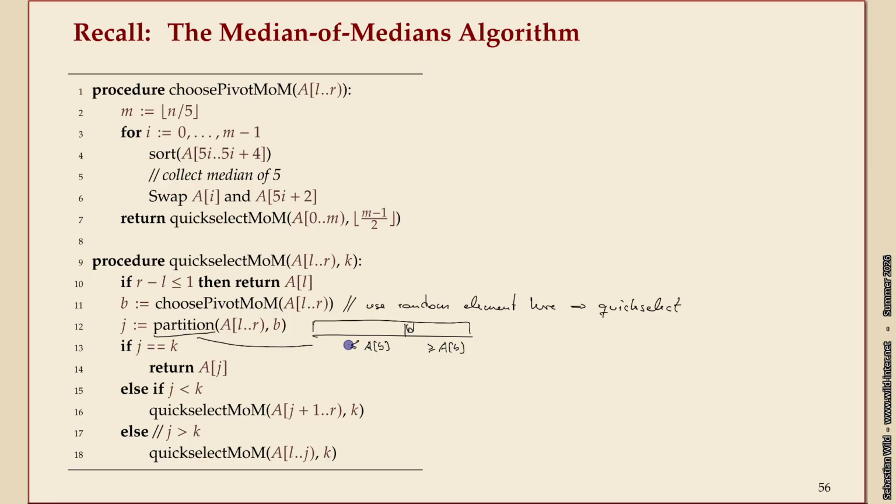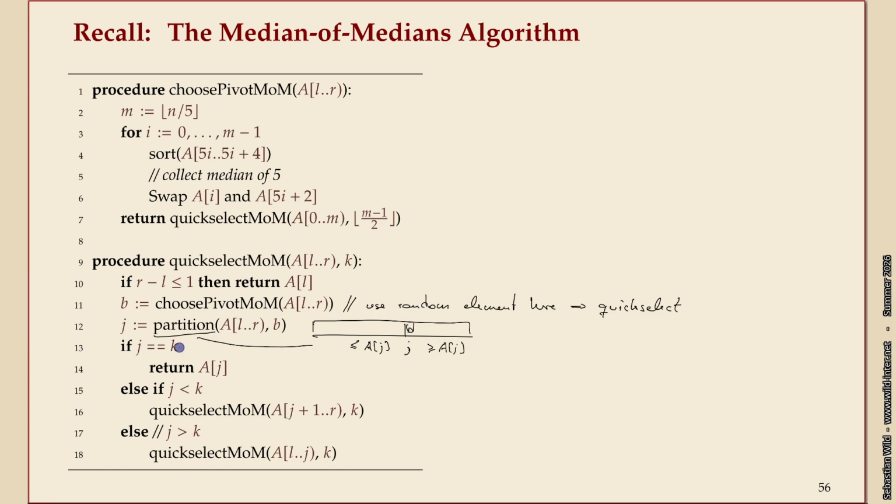That's all basic components of quicksort and quickselect. After that partitioning step, you know that this element, the pivot, is at the final position where it would have been if you entirely sorted the array. Or well, where it will stay if you were to continue sorting with quicksort. Now we don't do that, but if the position of the pivot, which lands at position J in the end, I should probably say J here, because B is an initial position in the array, but it might be moved around. So let's not rely on this staying in the same place.